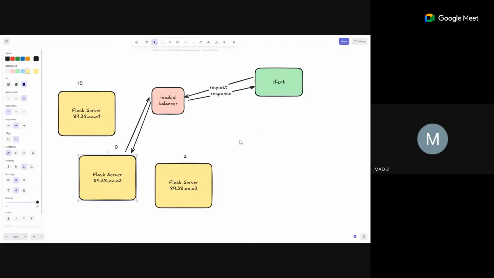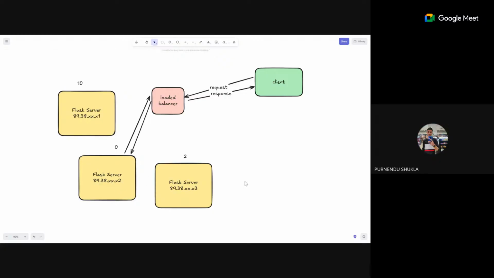There can be different ways to segregate the database servers as well, because essentially each server wants to have the exact same copy of the data. Otherwise, there could be issues, right? This server has one video, this server does not have that video. So that's a whole different topic. Very interesting, but that's beyond the scope today.